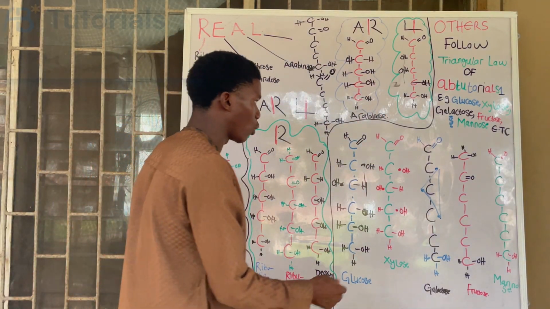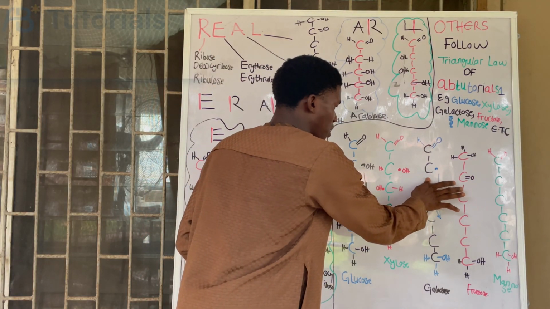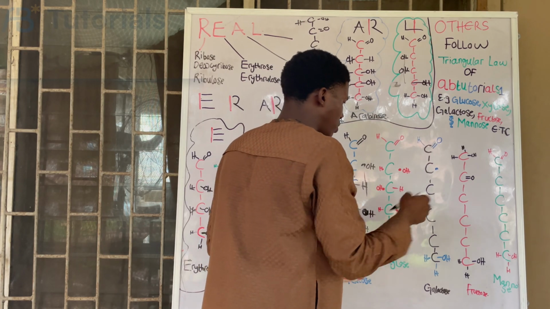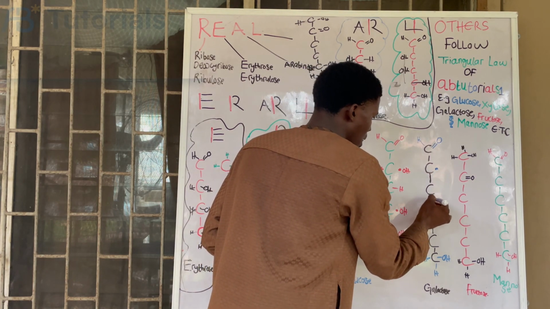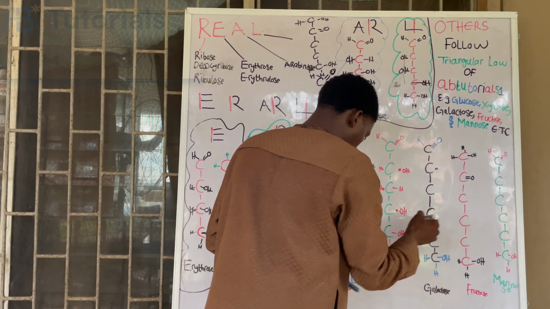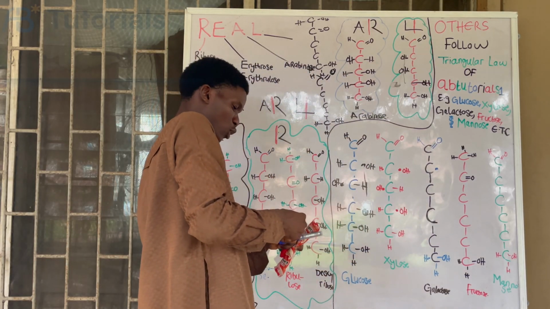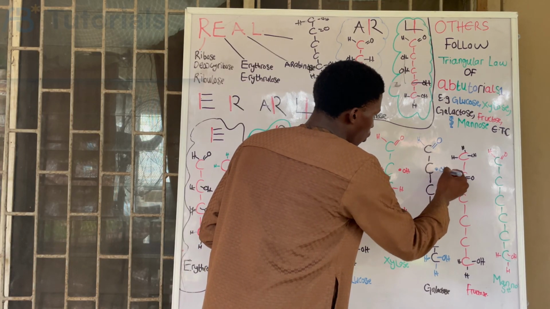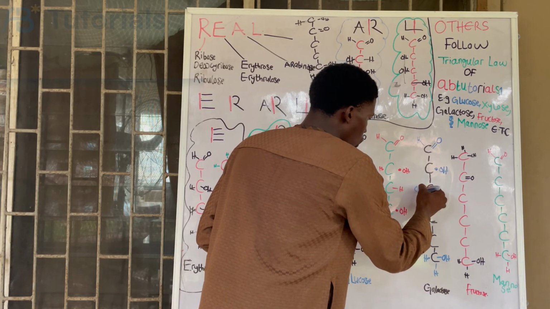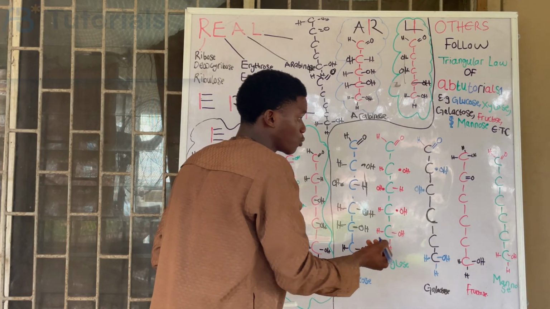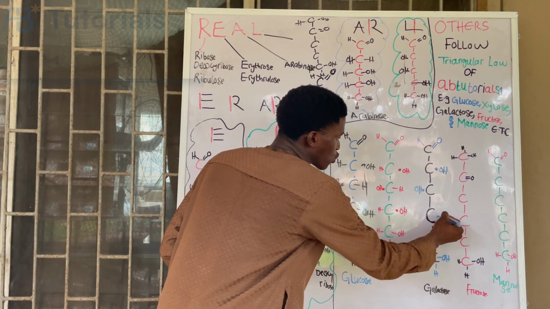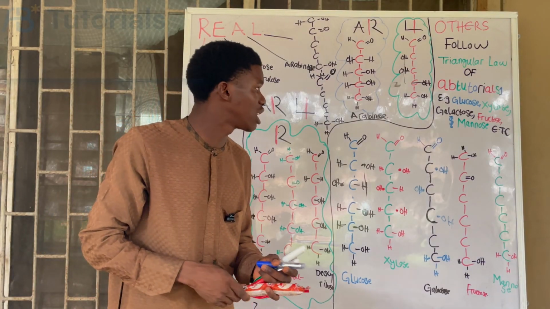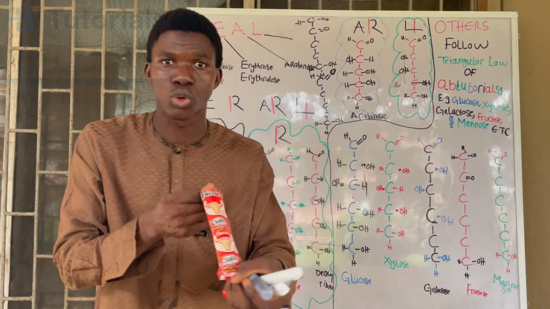Galactose will betray us. So galactose is not going to complete the triangle. Galactose will not complete the triangle, and there's a reason for that. We are just going to use some logic here. Now, what is happening? Why do you think galactose did not complete the triangle? So we have OH here, OH here. So galactose should just put the OH here so that we have our triangle. Galactose will not do that. Do you know why? Galactose betrayed us because someone gave galactose a gala.